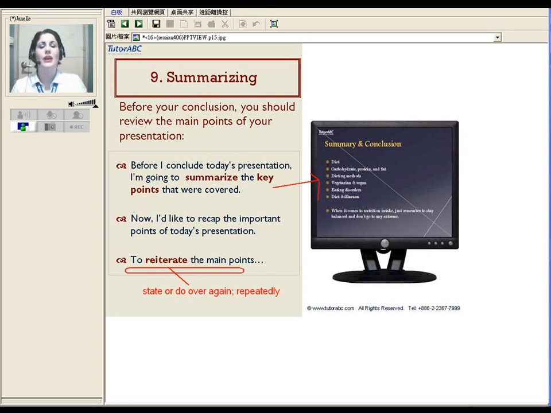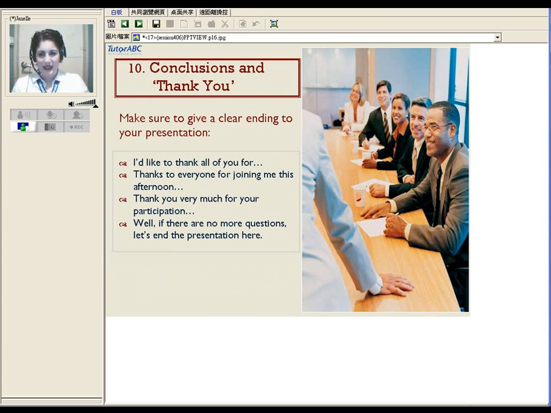All right, so see which one best suits your personality. Because maybe you hear some of these and you think, ugh, I would never say that. That's okay. You can even adjust some of these ideas to fit you and in a way that you can remember. All right? Lastly, conclusion and thank you.